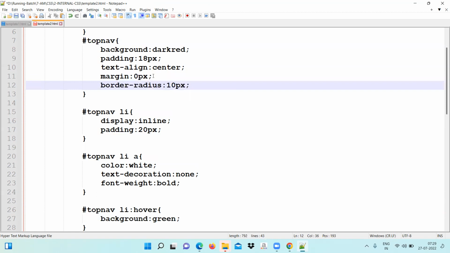So all four corners will be radius by 10 pixel. It will look little round shape.